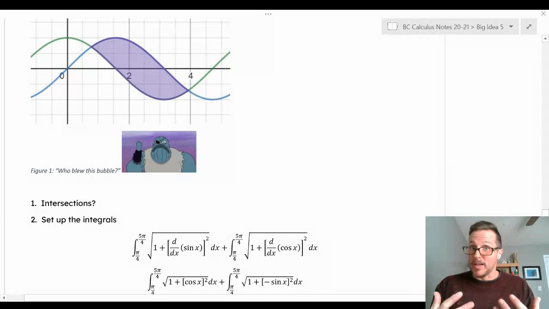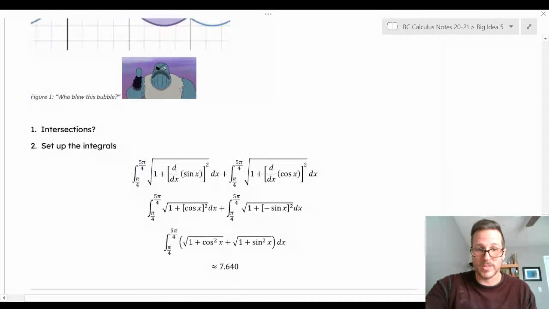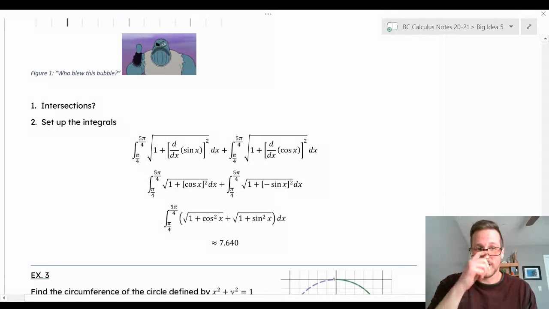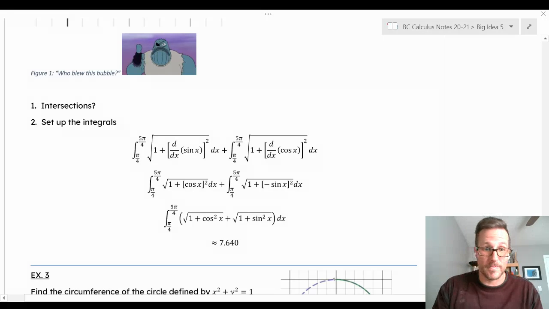They've got the same limits, so I can actually combine those two together, which I do here a little bit later. Here I'm just taking the derivatives, which then I just popped into a calculator and evaluated. I'm not doing that by hand, so there you go. It is 7.64-ish. But the setup was the whole battle there.